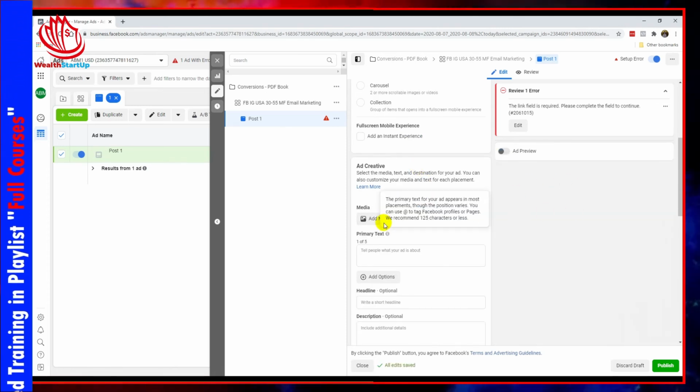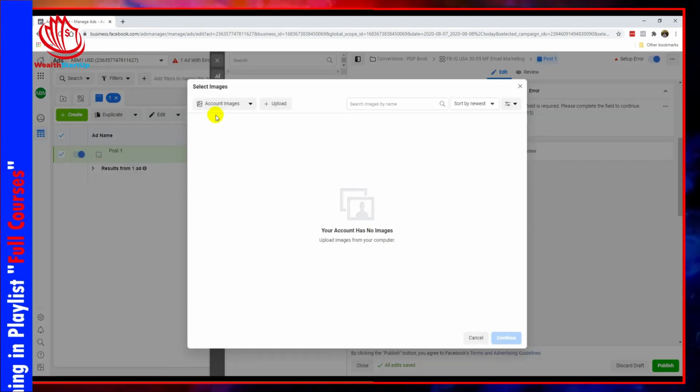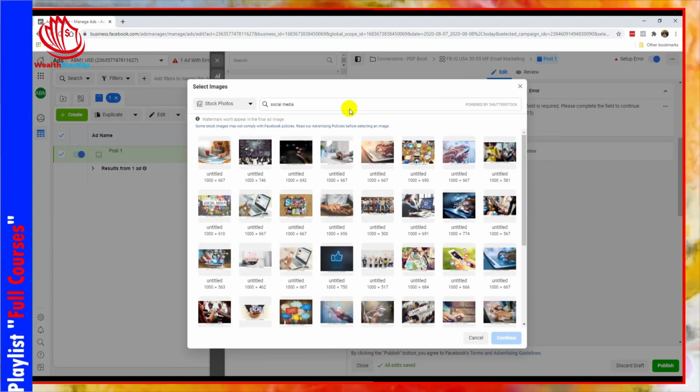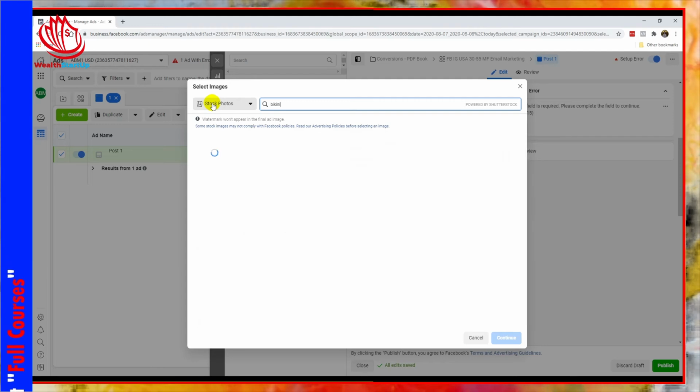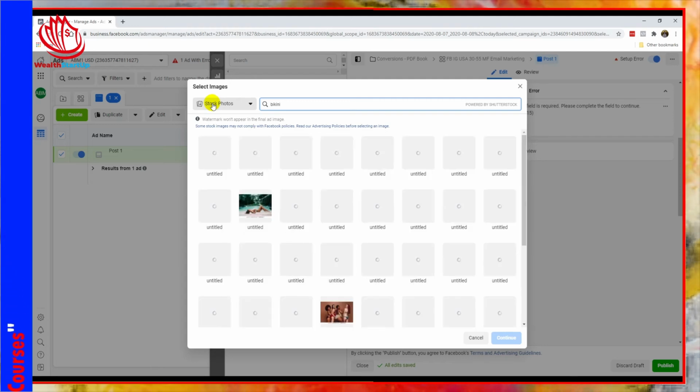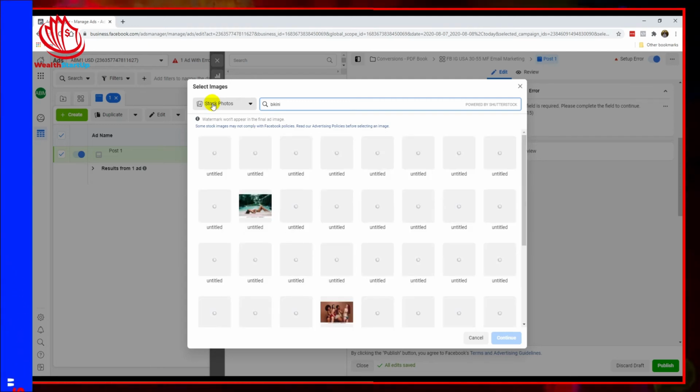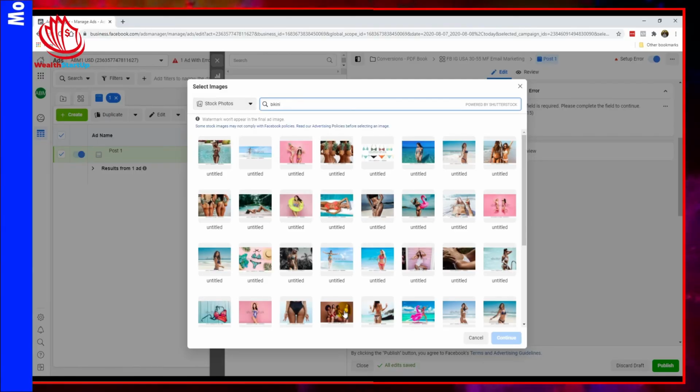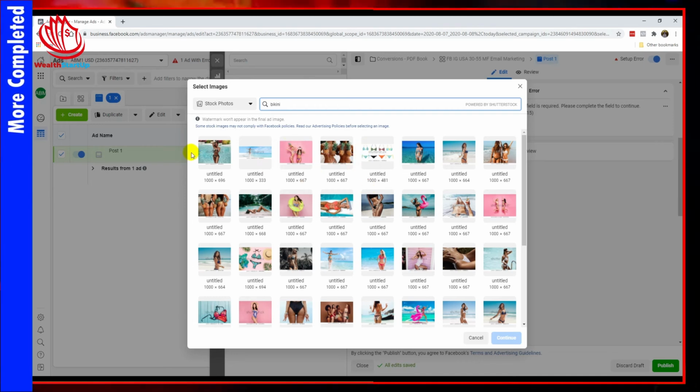Okay, another one, I'm just going to clear this image for a while. If you don't want an image, you just click clear and then click add image again. I'm going to stock photos, and if you're going to add revealing pictures, like for example a bikini, even though you can see a lot of these pictures here, there's a very high chance it will get disapproved as well, because these are all revealing pictures.